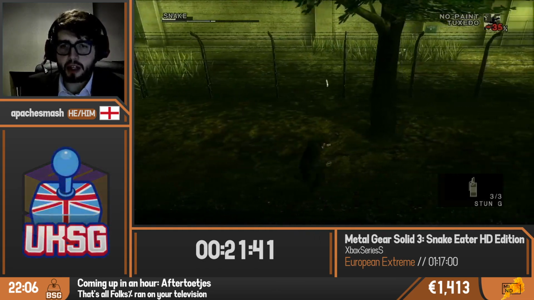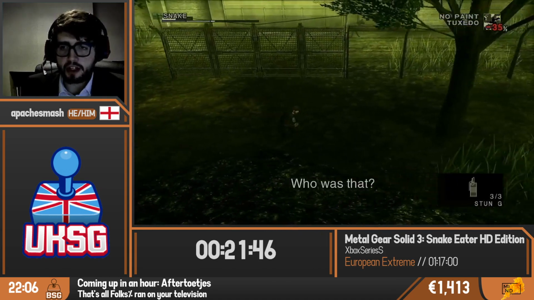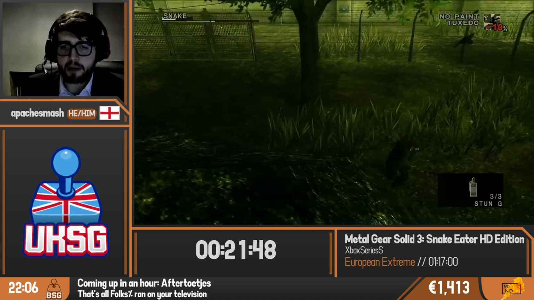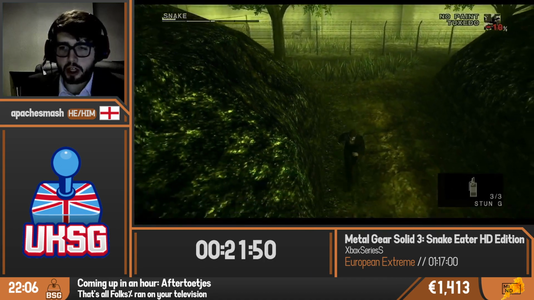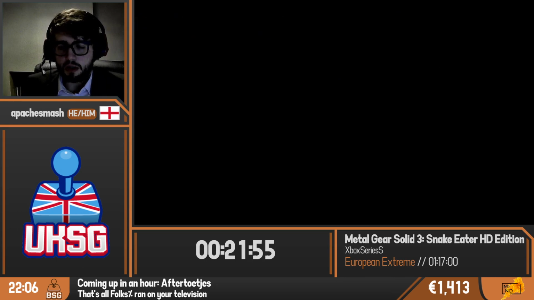Anytime I miss a quick headshot setup like that and a guard's walking towards me, you will see me crouch or prone. That just increases my camo index by a tiny amount, which means it's longer before the guard will actually see me. Very nice. Got through.